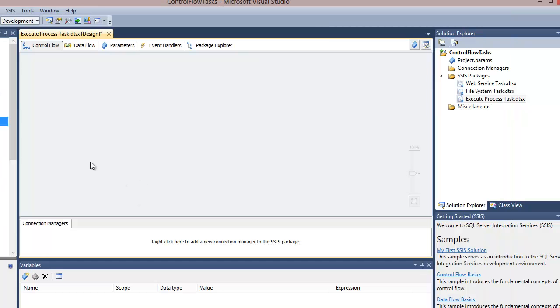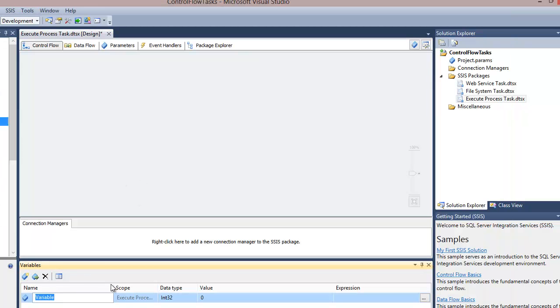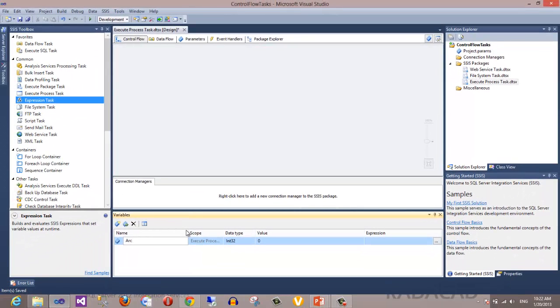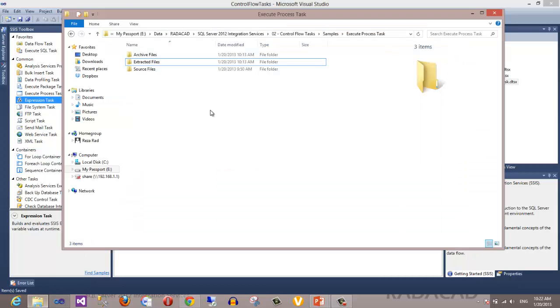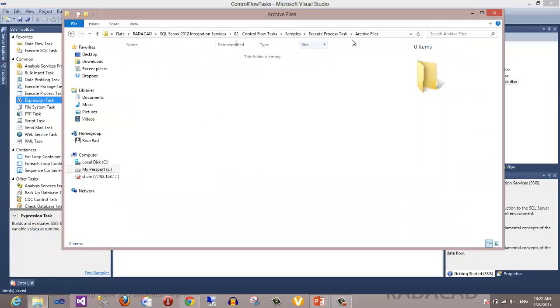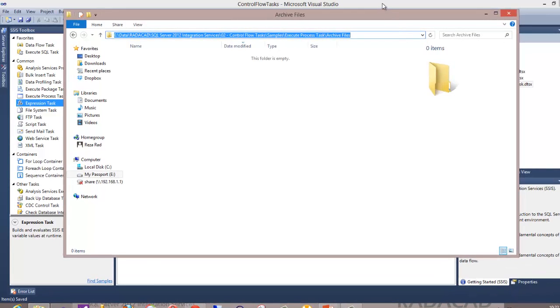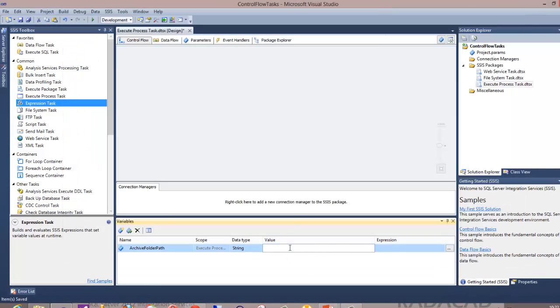So I need some variables here. First of all, I create a variable and I name this archive folder path, as a string data type. And I copy that URL here, that address here.